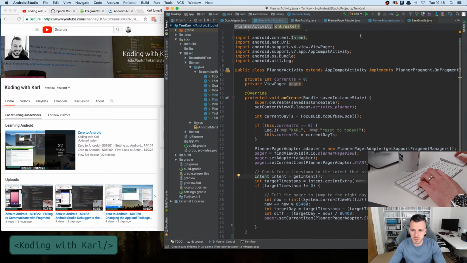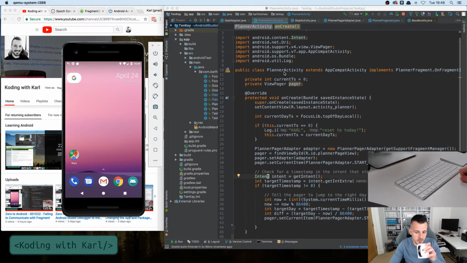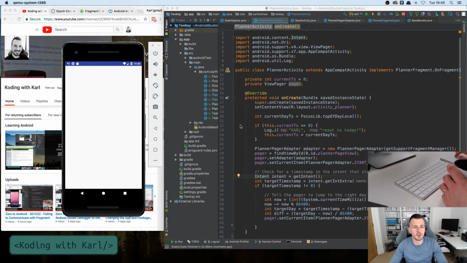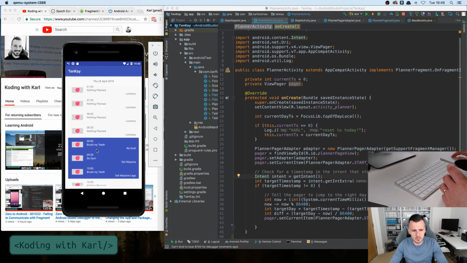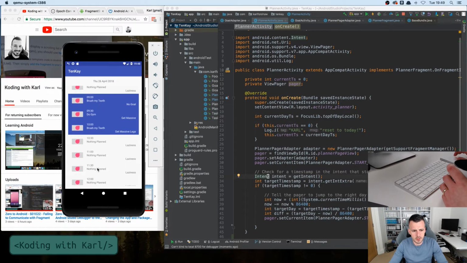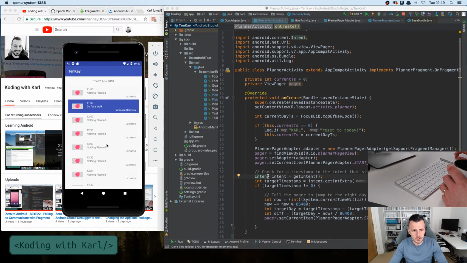Alright, so between those two things now, if I run this application, we should have our navigation chain working quite nicely. And it should leave us with that one bug where if we use the back navigation from one of the other activities, it will take us back to today rather than the page that we were looking at. So that's a problem. But yeah, if I do 11:30 there, go for a walk, increase stamina. Yeah, it's not quite taken us to that boundary, has it?